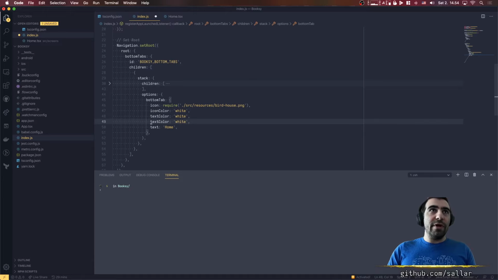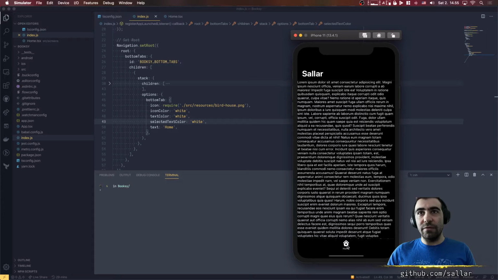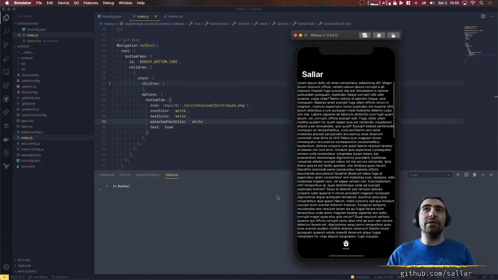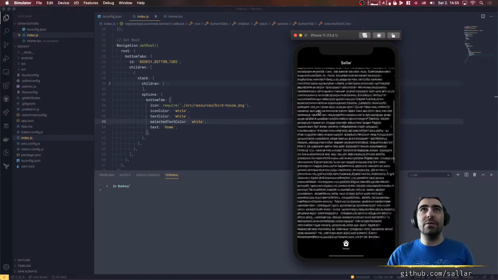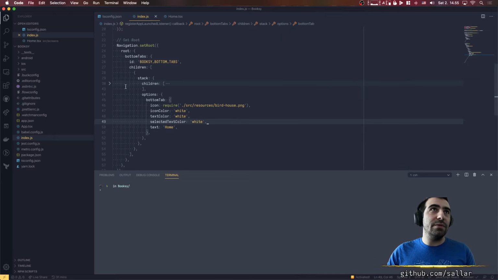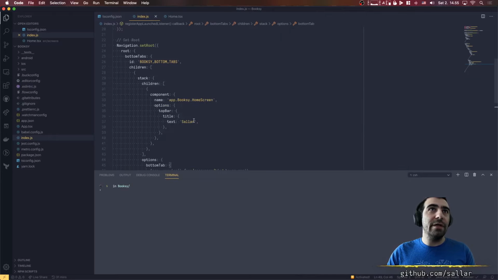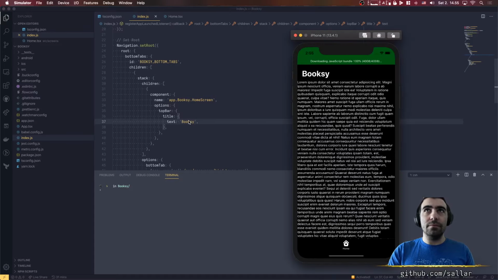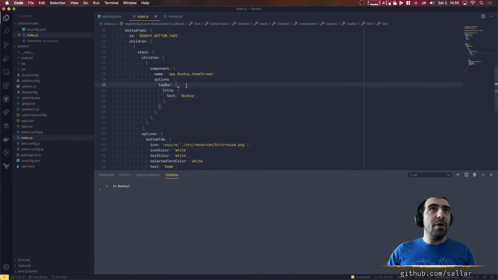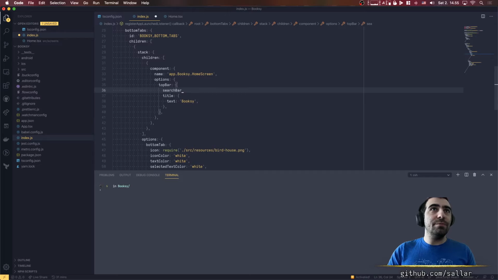You see, programming is great because it's all pain and suffering. There you go. We have home, and we have this thing. So now it looks like a native iOS app. This is so cool. All right, now I also want to show a search bar beneath this Solar. Also, the name should not be Solar now. This should be Booksy. There you go, Booksy.